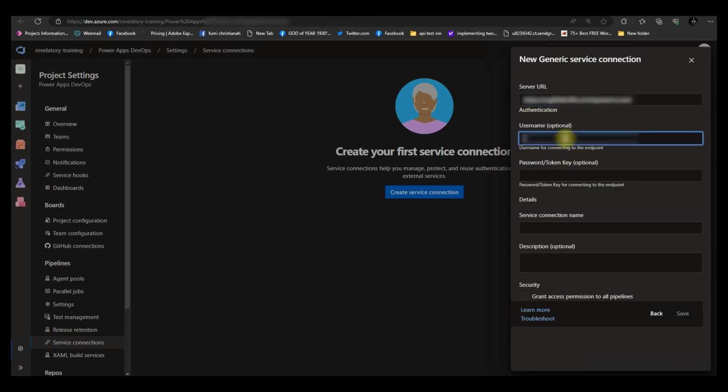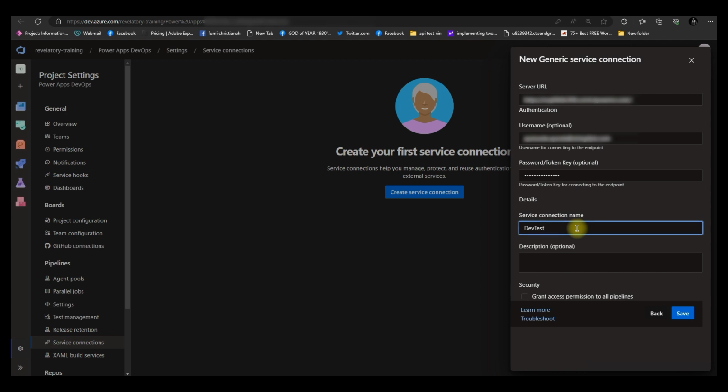All right, good. And it's asking me for my username and password. I'll just do that. I'll paste my username, good. For my password, all right, good. And then for the connection name, let's just call it dev test.